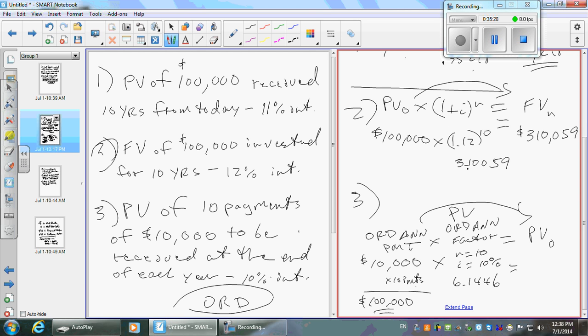10 bucks. $1 received at the end of each period for 10 periods. That 10 bucks is worth $6.14. How much interest would you earn if you invest $6.14 and you get back 10? 3.86. This is simple, right? There's nothing to this, okay? And I know all of you don't think that way yet. And you've got to get so you do it really fast, okay? So that's the present value thing, huh?